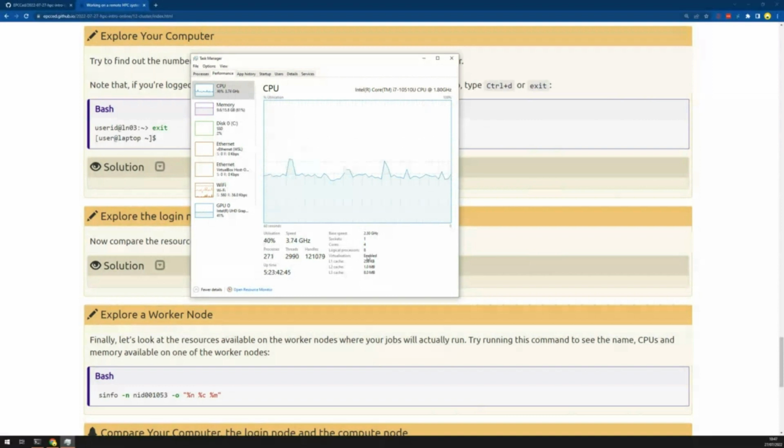Oh, so you do have. All right, so sorry, I misspoke there. ARCHER2 does have hyperthreading enabled, but there are 256 cores, but only 8 logical processors. Sorry, 512 logical processors.